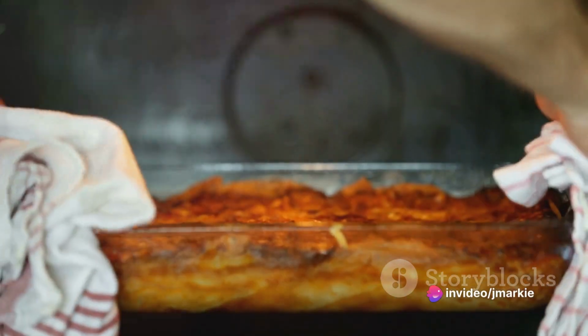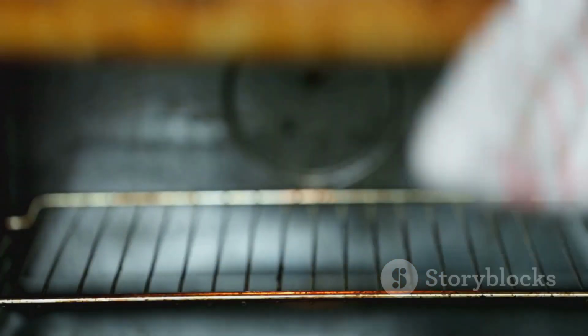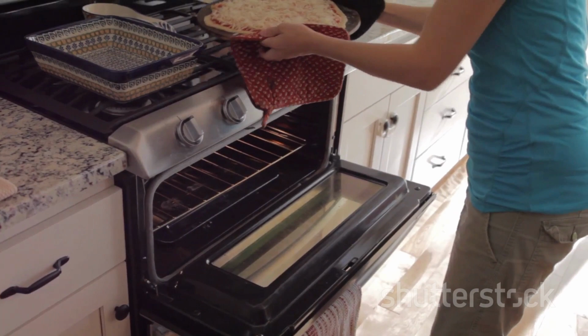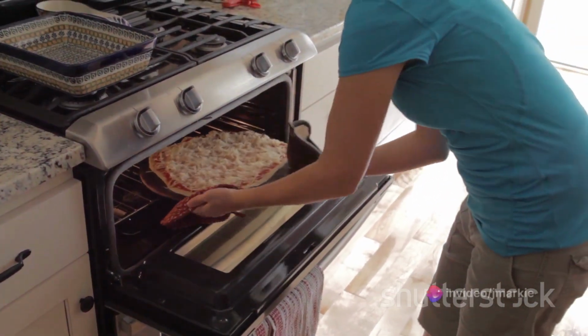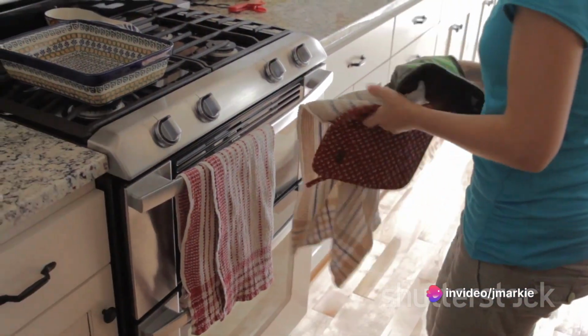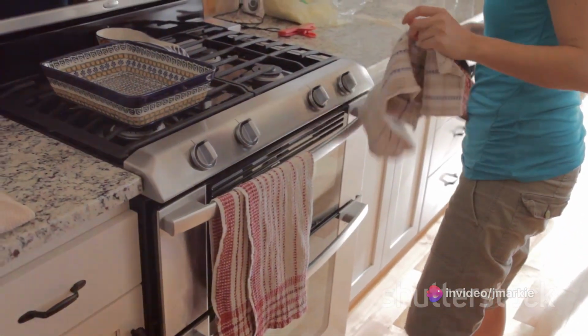So preheat your oven to 350 degrees Fahrenheit. Once preheated, slide your lasagna in on the middle rack. You'll want to bake it for about 25 minutes or until you see the cheese on top turn golden and bubbly. The aroma will be your first clue that it's nearly ready.